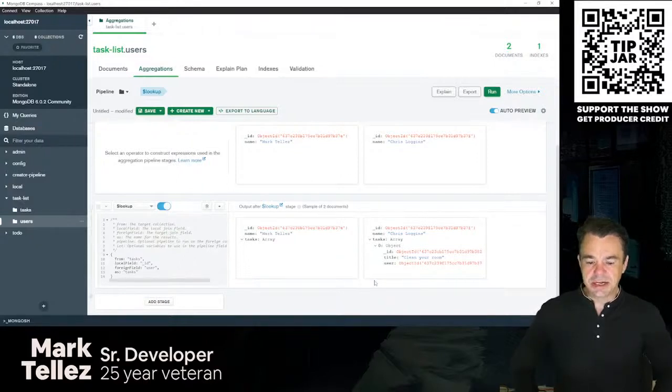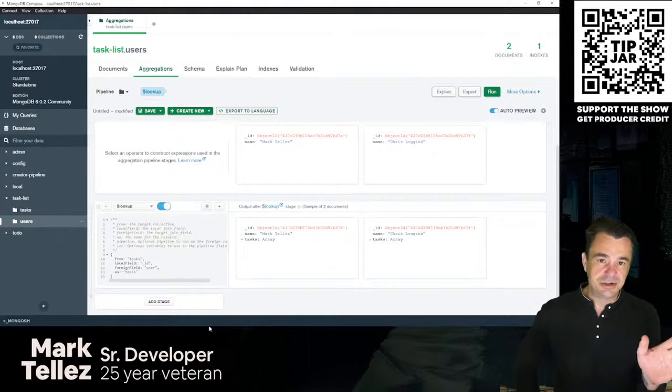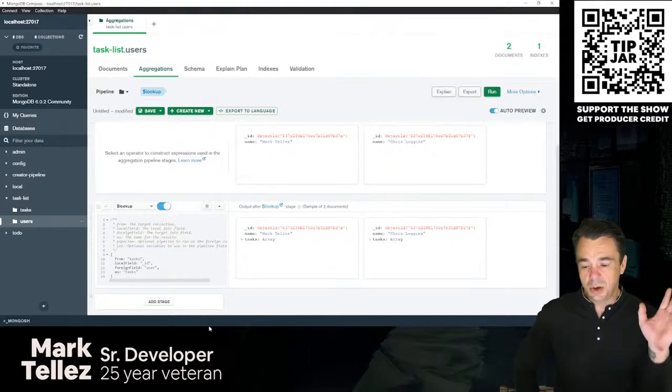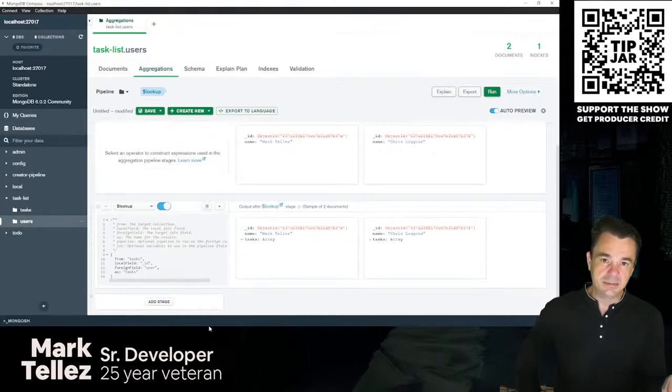So this is the example of a has-many relationship. The user for Chris's document has many tasks, or you could say that each of his tasks belongs to a user. I think it's pretty nifty. These aggregations let you do everything that you could do in modern SQL, only you can do it in a document-based database. Really, really cool. If anybody has any questions, I can answer any questions that you have about this.